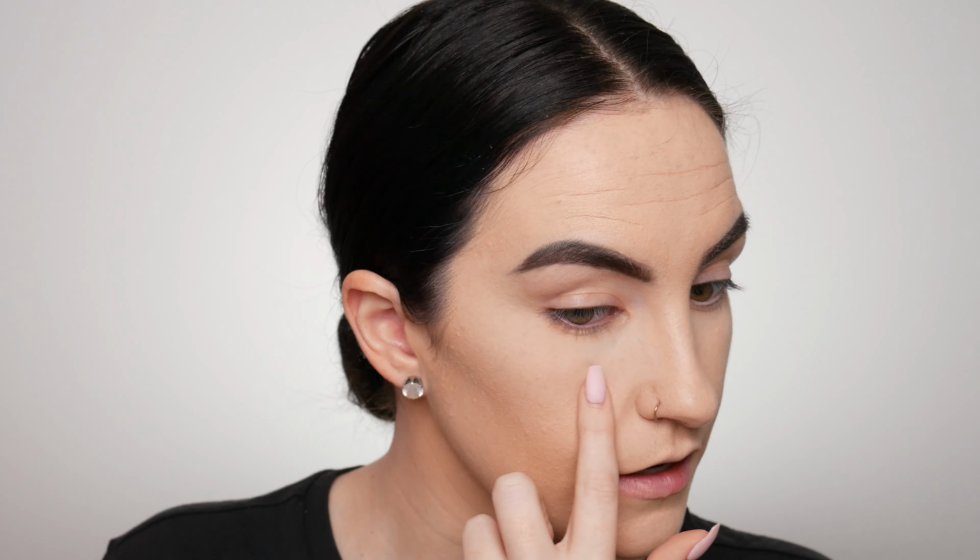What is happening? There's this spot right here that looks like the concealer didn't even cover anything. I'm done. I don't even want to finish my makeup. I just want to wash this off. I guess we're just gonna go ahead and do my final thoughts right now, because I feel like trying to add makeup on top of this isn't gonna do anything. We're at a lost cause at this point.